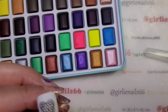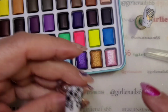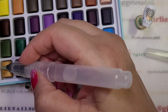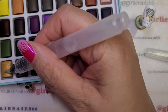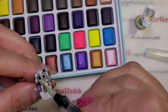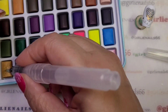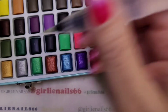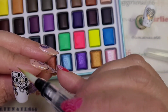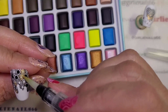So there's that. I'm going to put that one there. Okay, and then this one. I'm going to do a bunch of them. This one's a nice kind of gold, too.